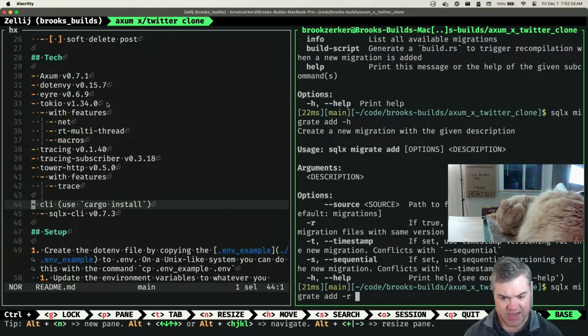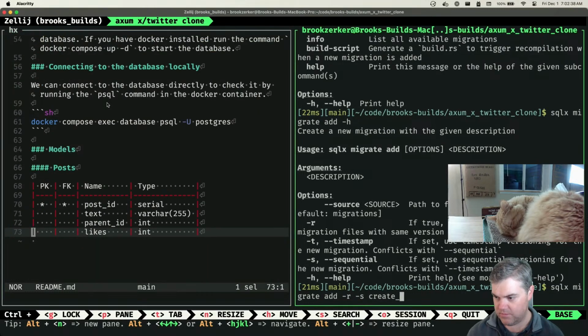I kind of want to try a sequential. We're only having one migration anyways, unless we run into something that we want to do more on. So we'll do create posts table.